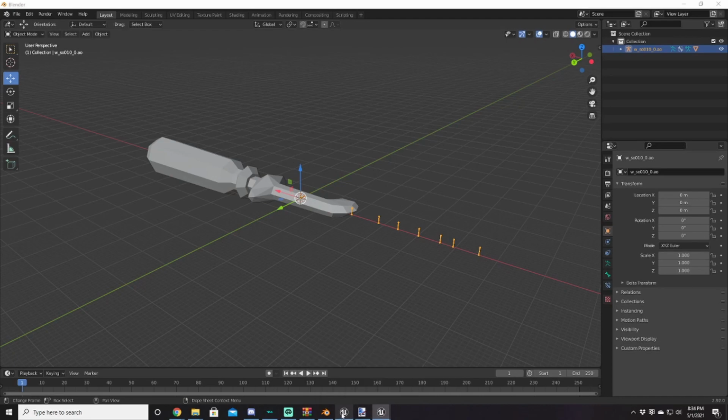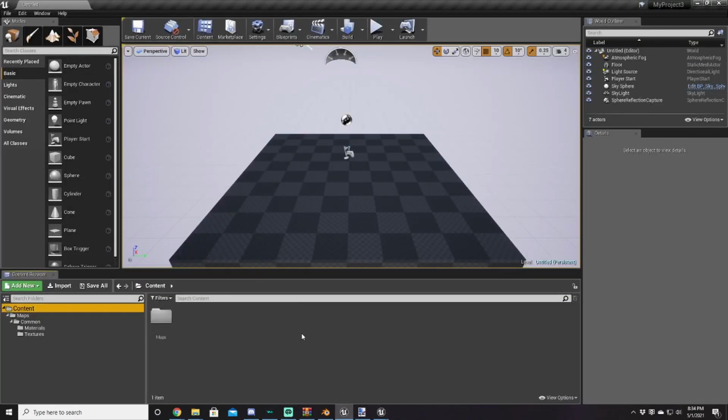So you're going to want to go into Unreal Engine. You're going to want to open the custom version. You're going to create an empty project. You will come up with this. You will not have the maps folder here. This is for custom materials. I won't be going over how to do that in this tutorial, but the link will be in the description. It's Caleb Moore's tutorial for getting the mgeneric file to do custom materials in the game. This isn't strictly necessary, but I would highly recommend it because it allows you to do multiple materials on one weapon if you need it. And it's just a little easier, in my opinion, than just having more files to rename.